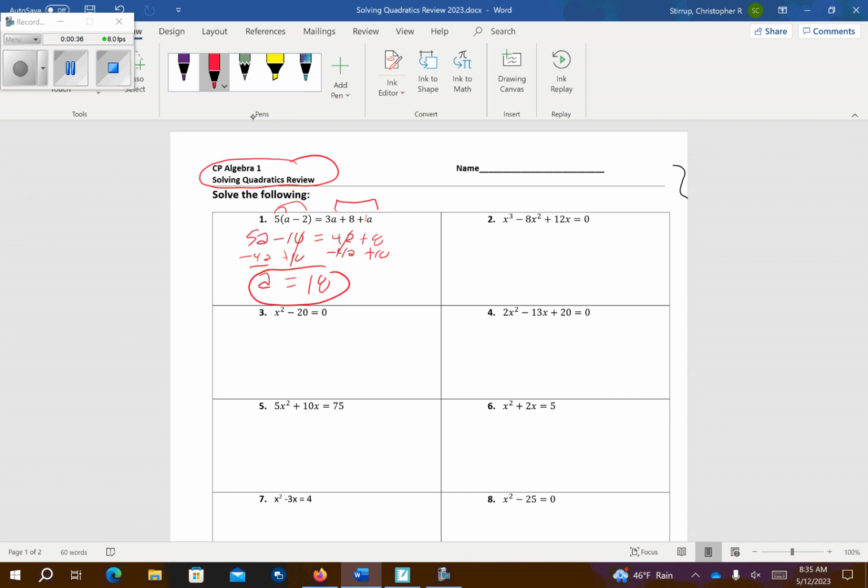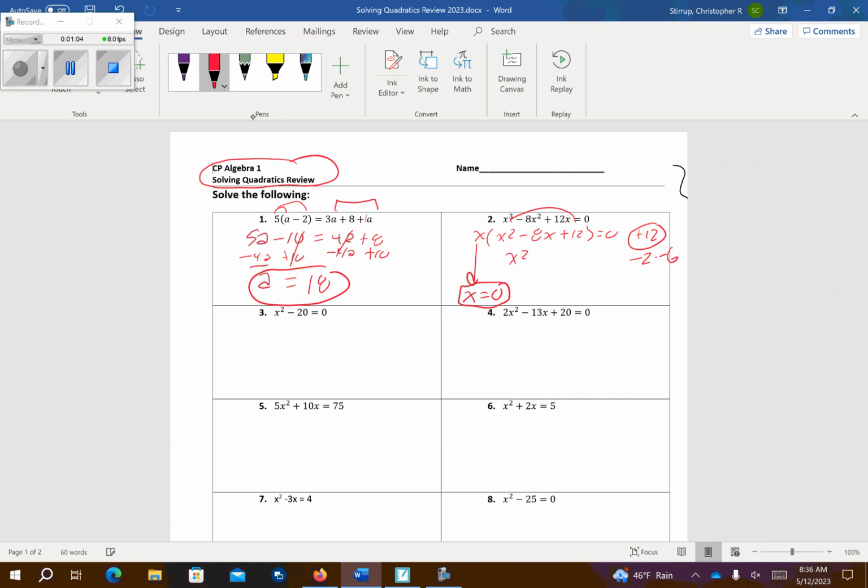This next one, because it's raised to the third, remember, you're going to factor an x out first. It's the greatest common factor. And remember, when you factor that x out, this is going to lead me to one of my answers being 0. I'm going to get 3 answers. So the first one's 0. And then I need to factor the rest, so multiply that together. So what factors of positive 12 add up to negative 8? Negative 2 and negative 6 would add up.